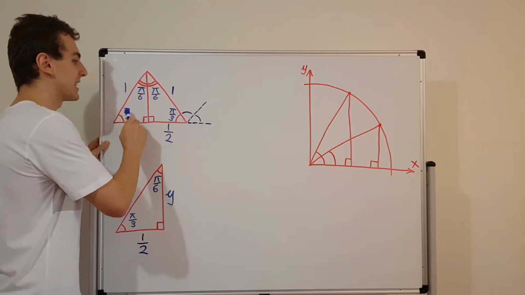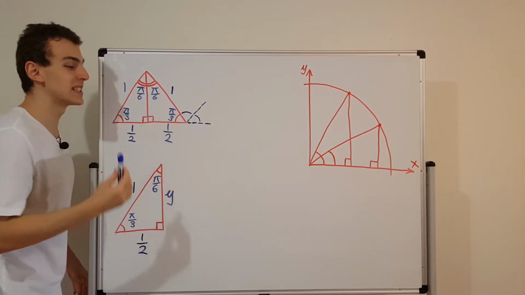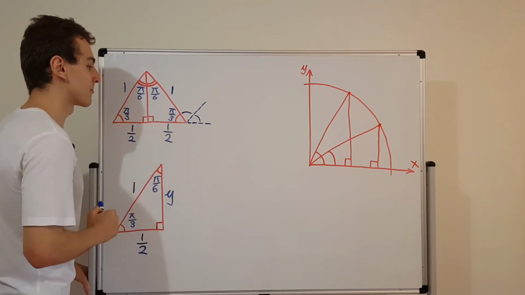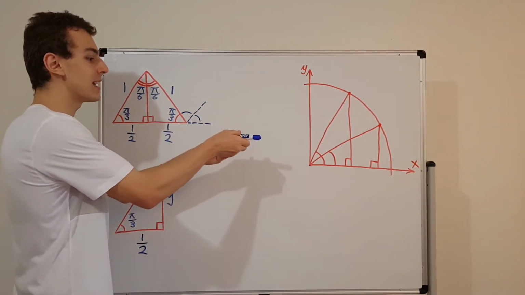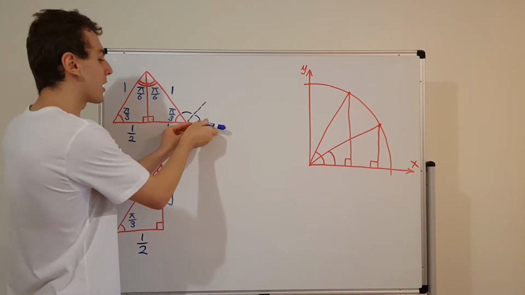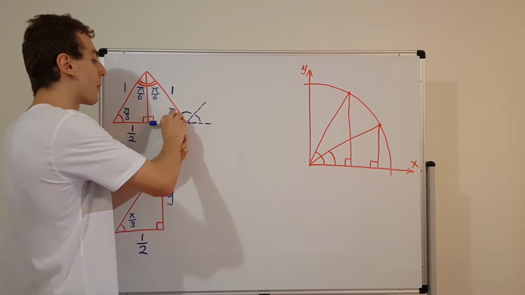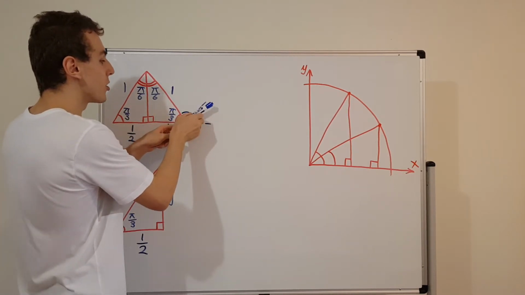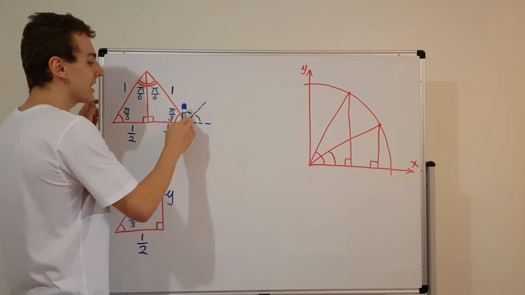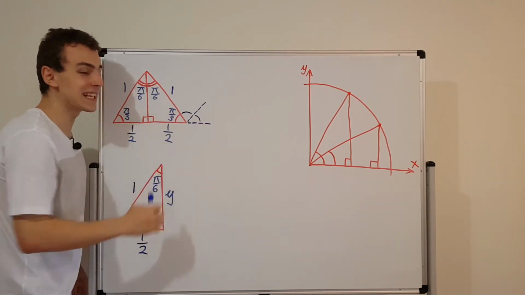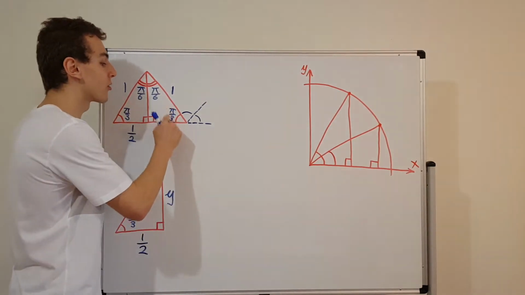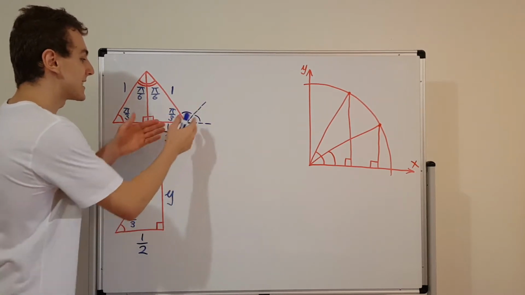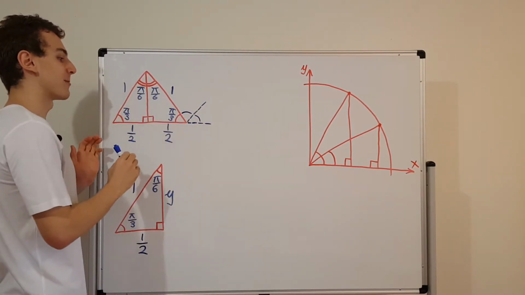All three angles in the equilateral triangle have a value of 60 degrees. And 60 degrees is the same as pi on 3 radians. You can think of pi radians as being half a rotation around the circle. So you're going half a circle around, and that is a full pi rotation. And if you want to go pi on 3, that is just a third of a half circle rotation. So that is the same as 60 degrees, because pi radians is 180 degrees, and pi on 3 radians is 60 degrees. And 60 times 3 is 180. That's the same relationship between pi on 3 and pi. So it's just a third.